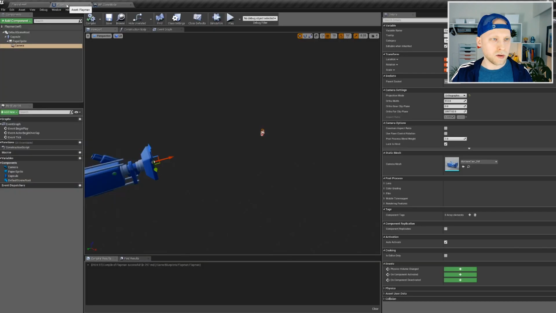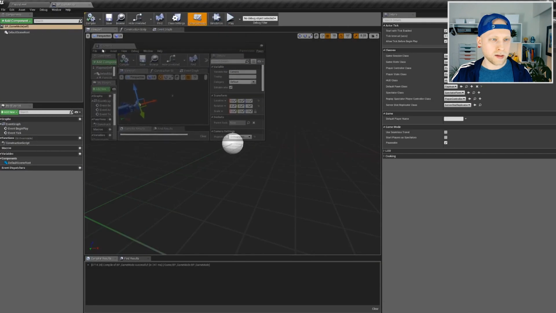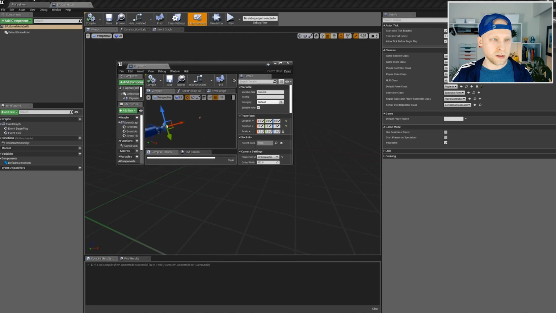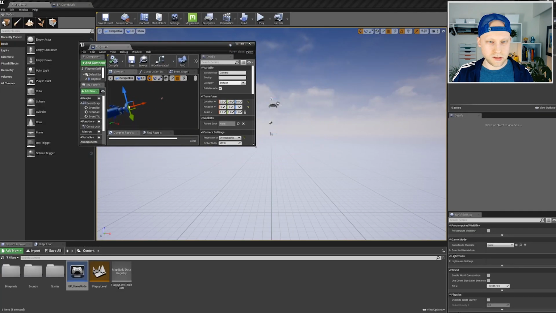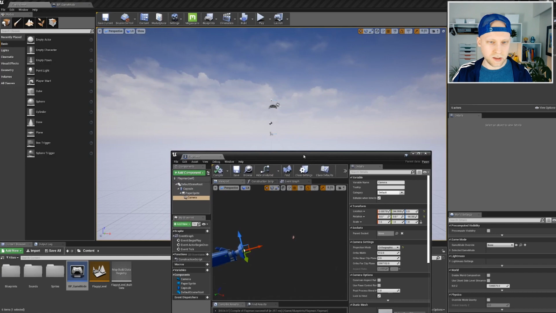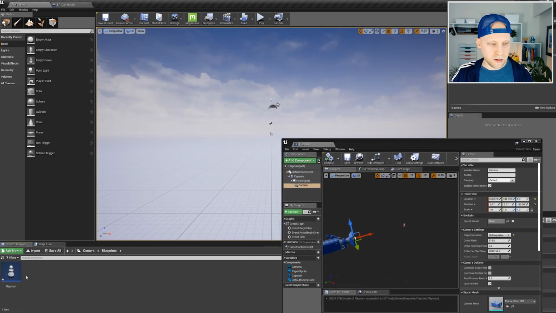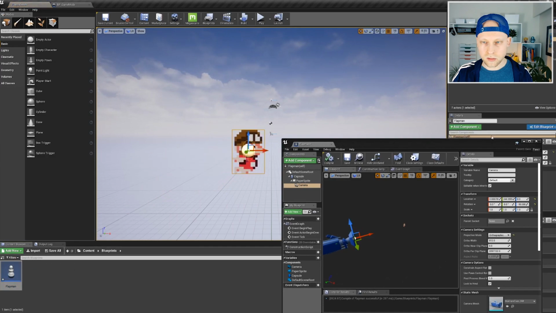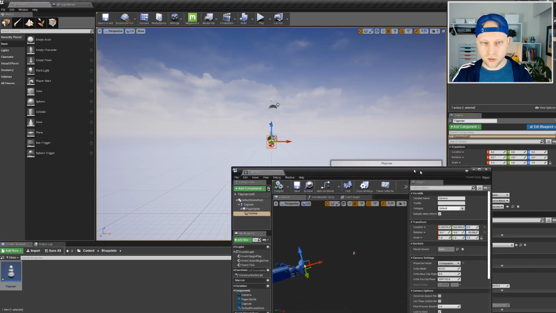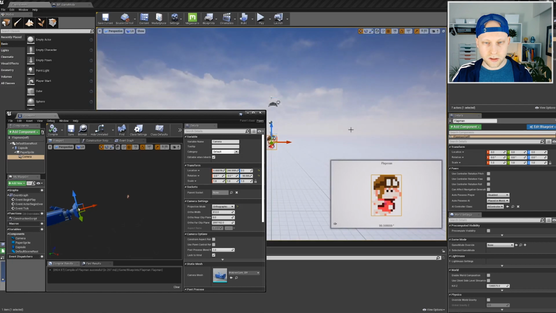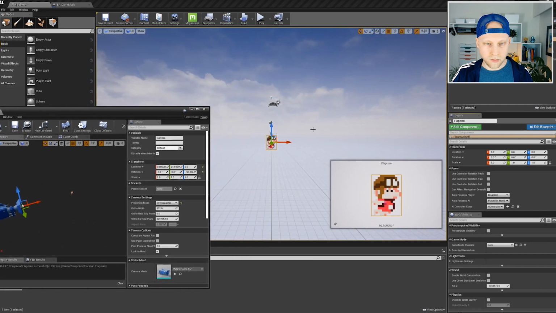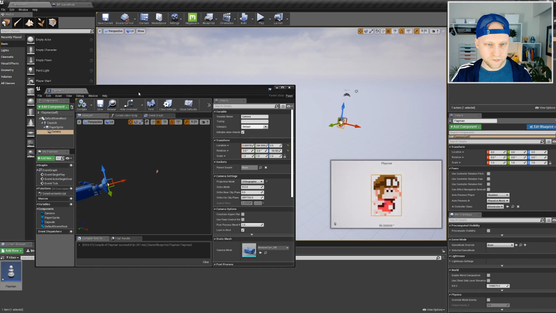I'm gonna do something here. I'm gonna drag this off so that we can just adjust this as we go. But essentially, because the character is not actually in the scene, I'll just drag him out here for now. We'll reset the transform so that he's at the origin. And you can see that you get a preview of the camera. So I'm going to pin that so that we don't lose it.